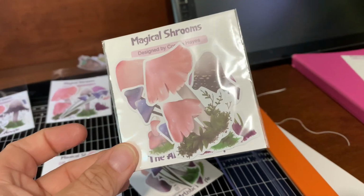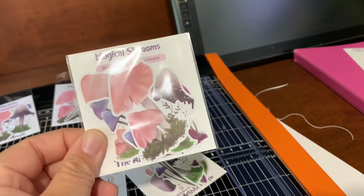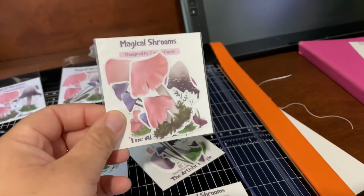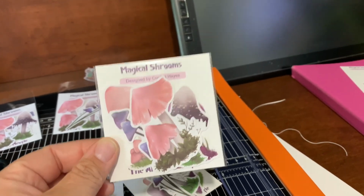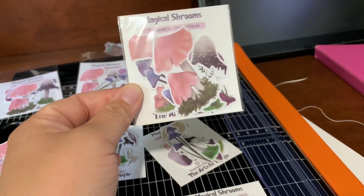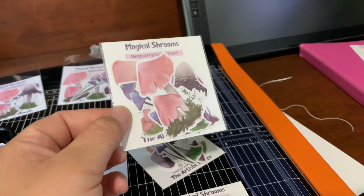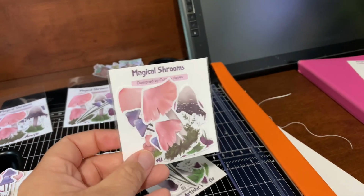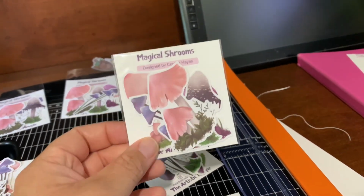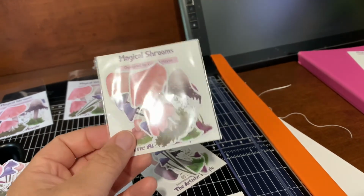My god, guys, how cute is this little package of stickers? I think they are super cute. I really like the way the packaging and everything looks as well. It's clean, it's simple. It doesn't use a lot of ink, so that means that I can print a lot more with the ink that I have. It's really nice and clean and simple, and I think I might want to go this way with my stickers going forward, just making little simple sticker packs like this.